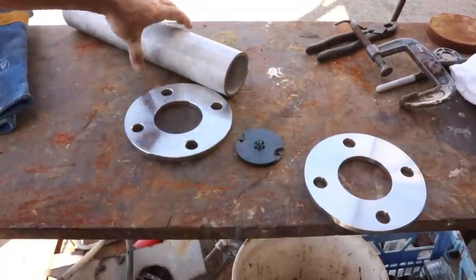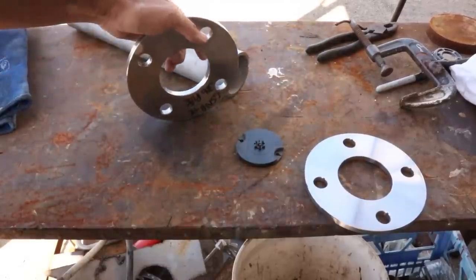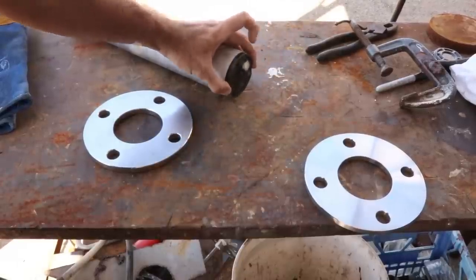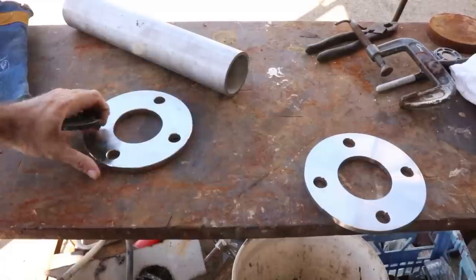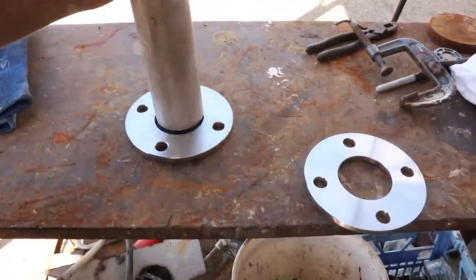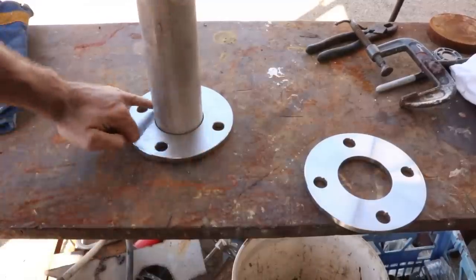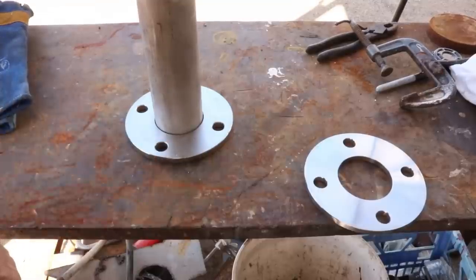I need to sink this piece of tube into this flange, but only about halfway so I can get a good weld on it. So my plan is to use this, whatever that is, and sit this pipe on top of it, and that's going to lift it up by the thickness of that piece of plastic. So I've got a nice flat piece of bench there. If I throw that down there like that, pipe goes in like that, I can weld it and then know that I'm going to have a gap on the other side, which is really critical. So I'm only tacking this side, and then I'm going to grind those welds off, and I'll show you why in a sec. We'll get it welded mostly on the other side.